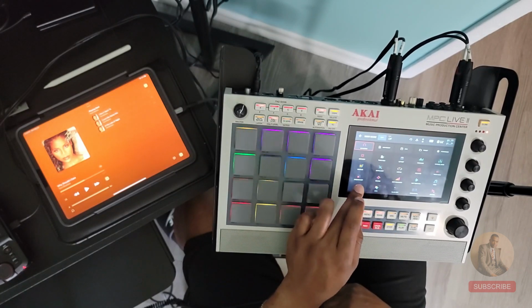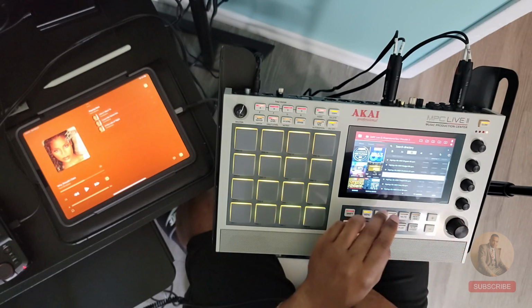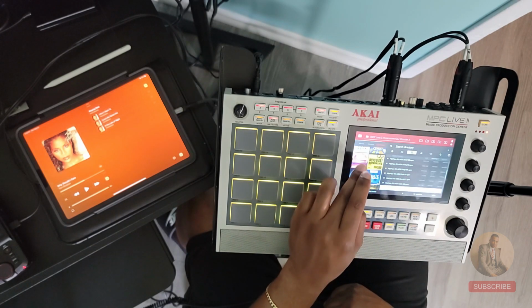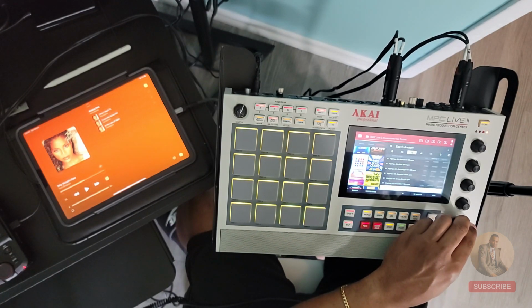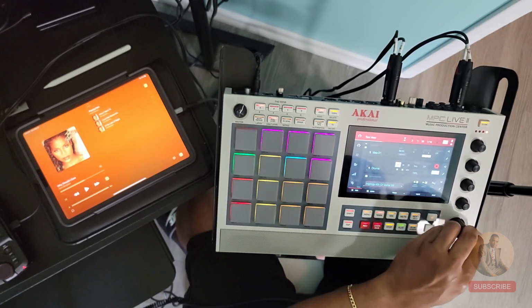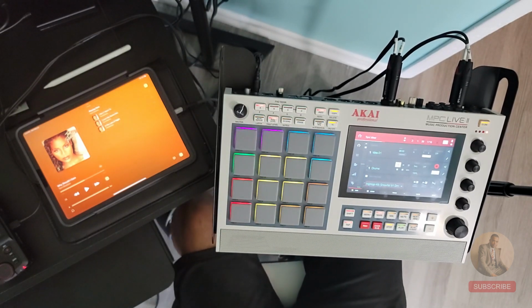I think we might have to go boom bap. I'm feeling boom bap with this. Hey. Let's ride with that. That sounds good. Let's do that. Yeah, we're gonna go boom bap. Let's try it.